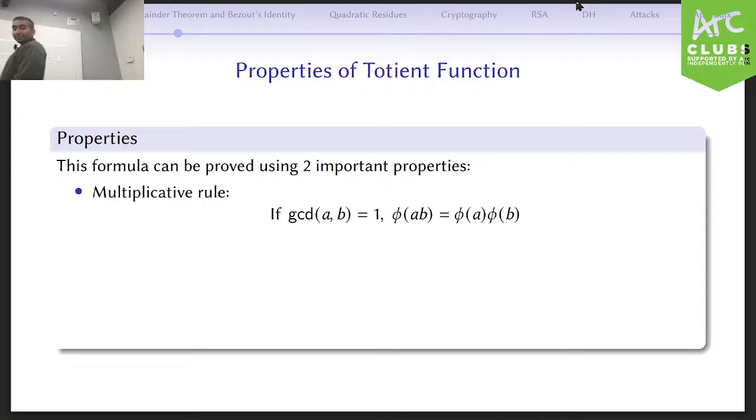The first one is the multiplicative rule, where if the GCD between a and b is 1, the totient of ab is the totient of a times the totient of b. Now, the way I think about this is, if a and b have the greatest common divisor of 1, then they do not share any primes or any primes raised to a power between them. So when you consider the product, a and b contribute distinct primes to the product, which is why you can intuitively take the totient of ab as the totient of a times the totient of b. I hope that makes sense. Otherwise, I could show it heuristically.